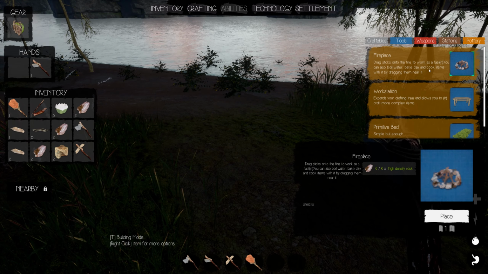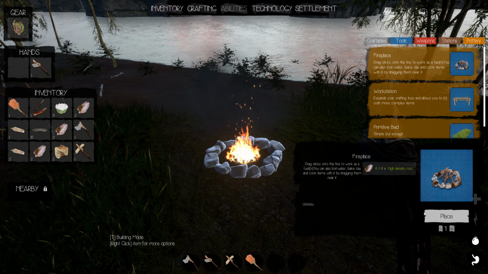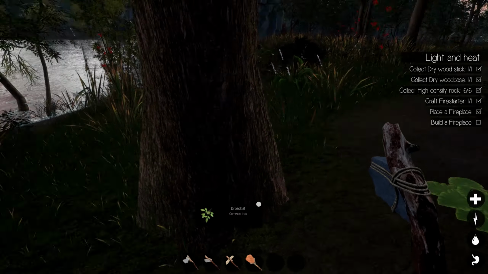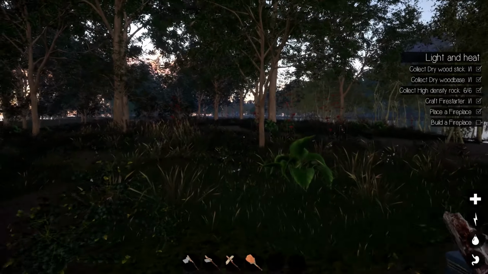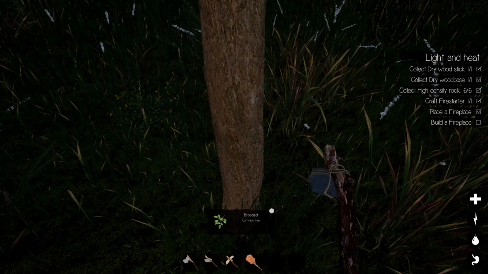Stations? Fireplace. Place this down. We'll put it right here. All right, so now what I kind of need... let's see, I do have a fire starter. Let me just grab any old tree. Does not matter. Might as well start cutting down some of the things here.